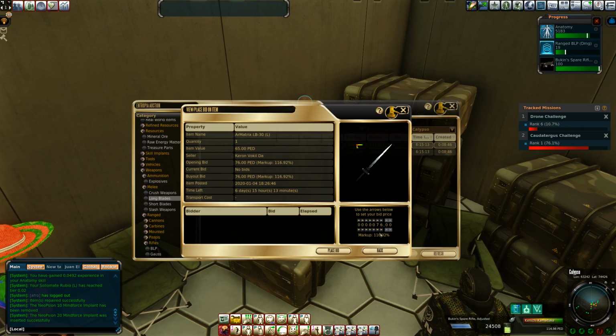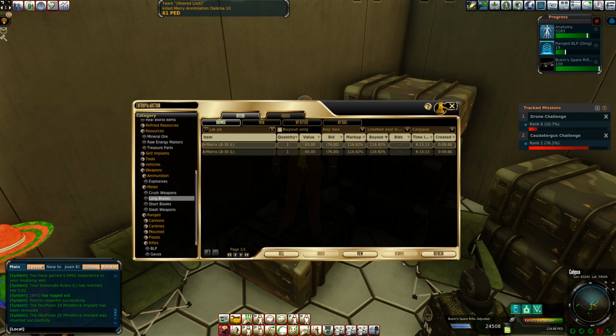It pops open. You can select to bid, or you can see how much it's going to cost. In this case, the bid and the buyout are the same. You can never go lower than the floor. And then you hit place bid, and then you'd accept. In this case, if I hit place bid and accept, I'd automatically buy the weapon. I don't need a sword right now, so I'm not going to do that. But it works for everything in the auction house.